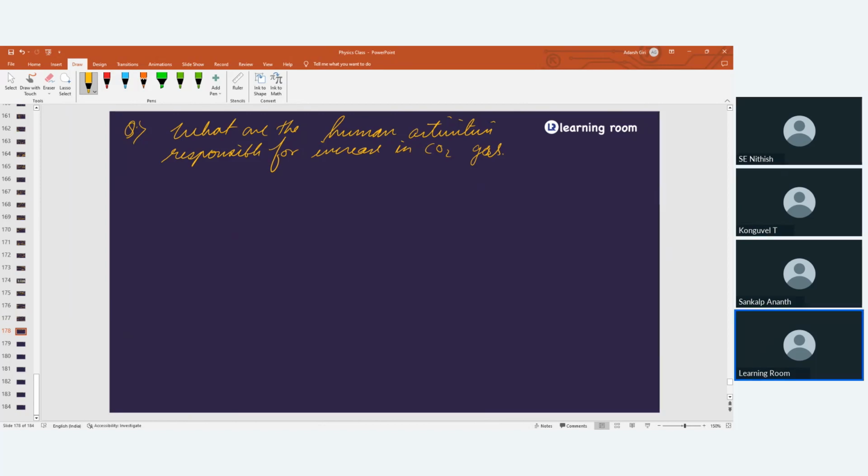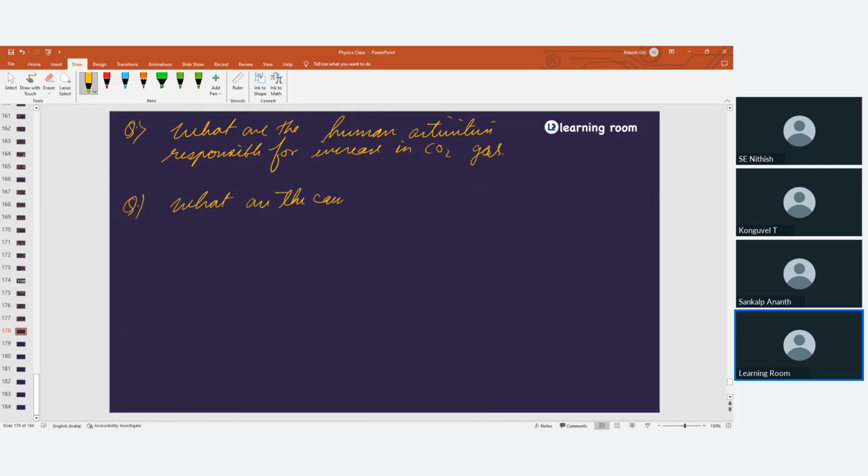The rate of absorption of waves is increasing. That means more and more greenhouse gases are being released in the atmosphere, and that is increasing the temperature of the atmosphere. That is not good. Okay, so you'll read that para and you'll understand this. Next is global warming. Now, next question: what are the causes of global warming? I'll explain this and you'll write this.